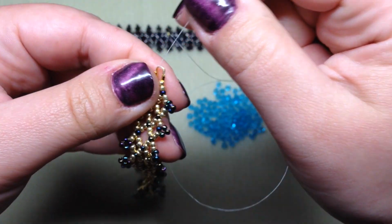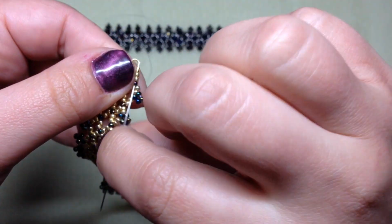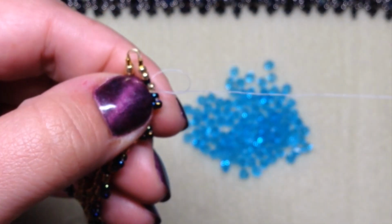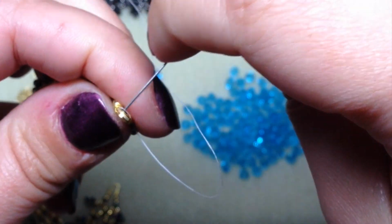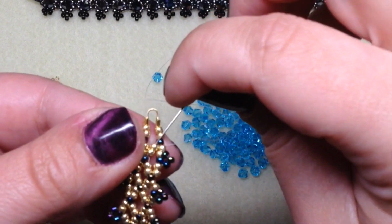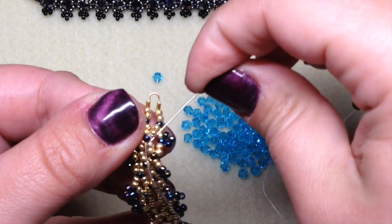And then we are ready to go ahead and add our 4mm crystals on the top of the bracelet, which I think is the most fun part because that's when everything starts to come together. So as you can see, I just did a little half hitch knot there. I'm going to go through a couple more beads and then do another one. I'm just going to go through here and then add another little half hitch knot right in there.